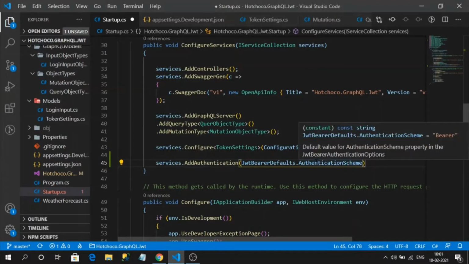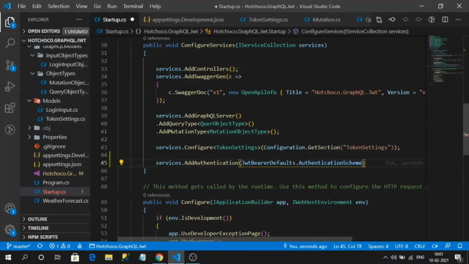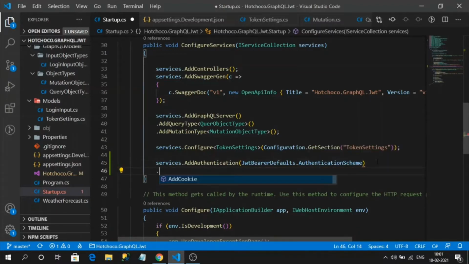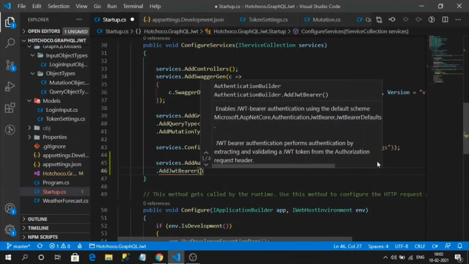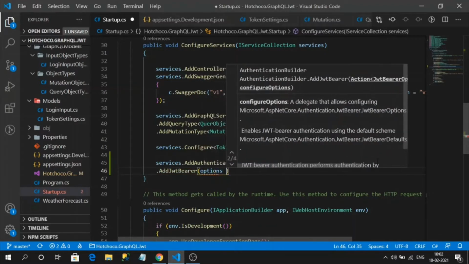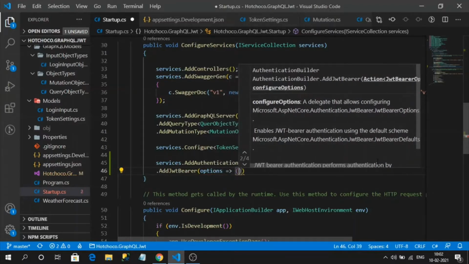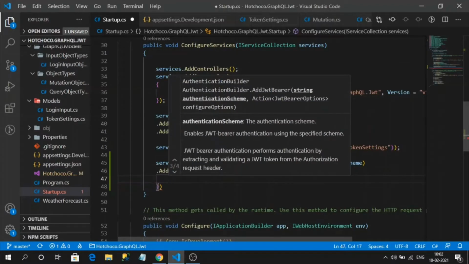Its value is Bearer. We need to chain one more extension method from AddAuthentication, that is AddJwtBearer. Here we need to configure our options.